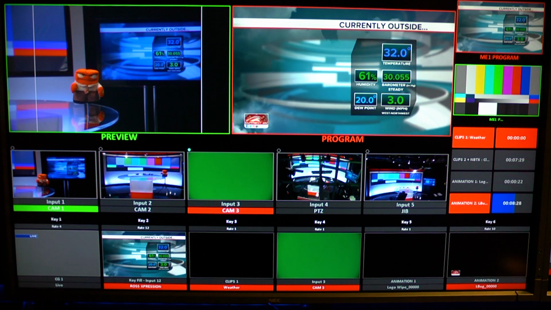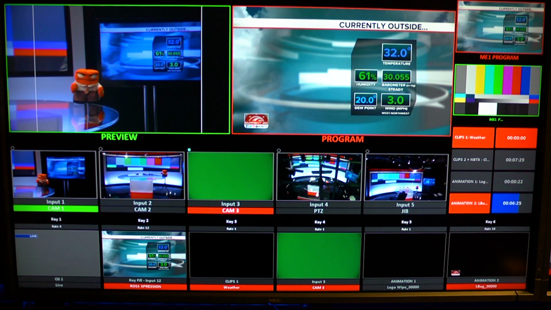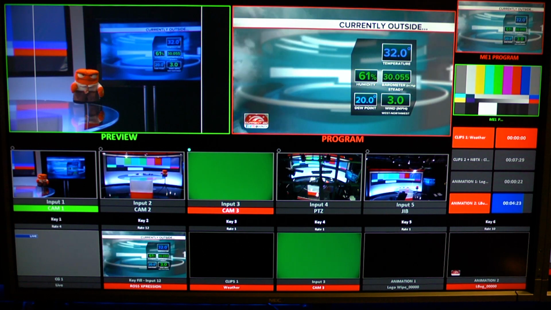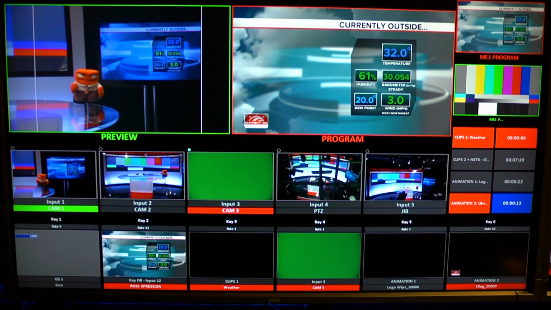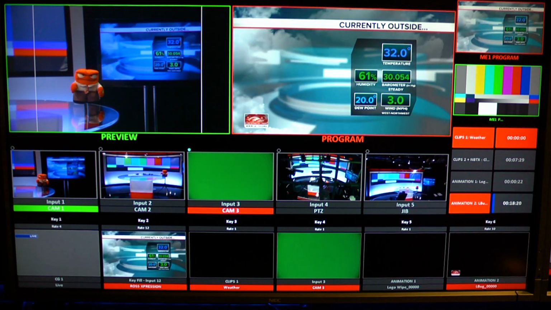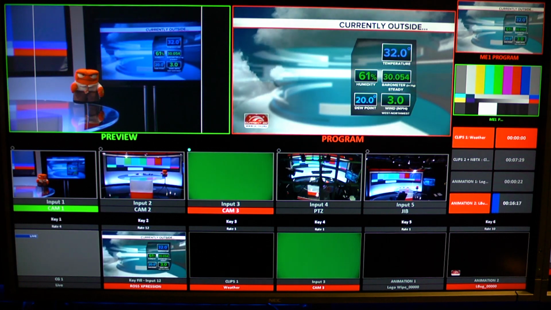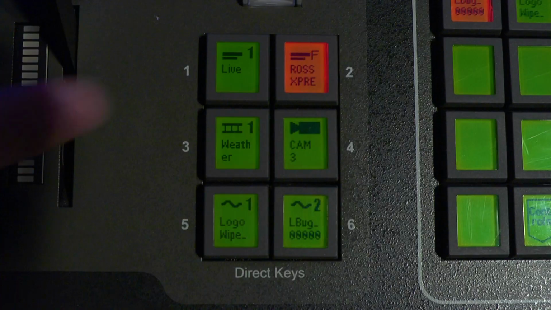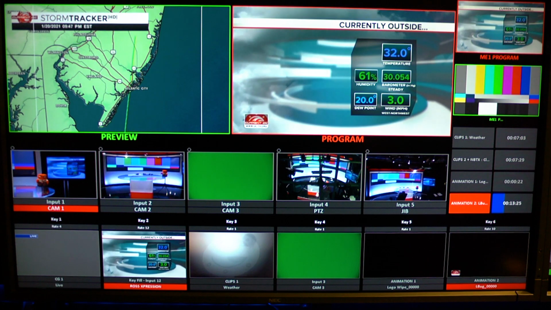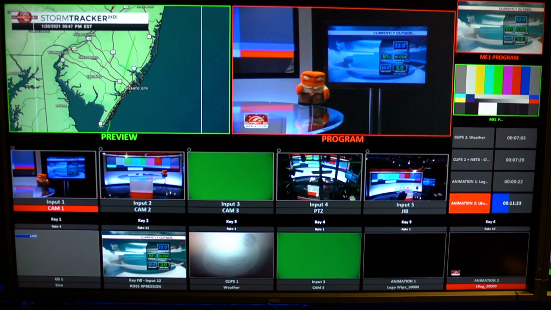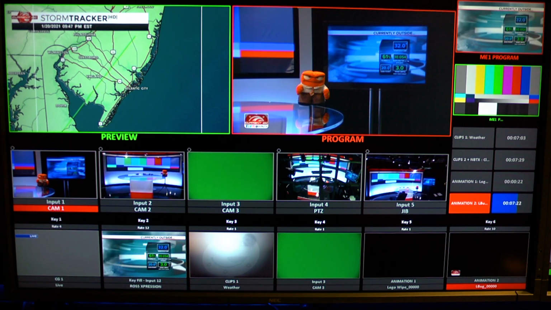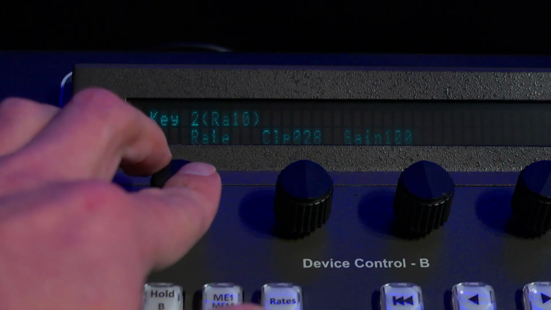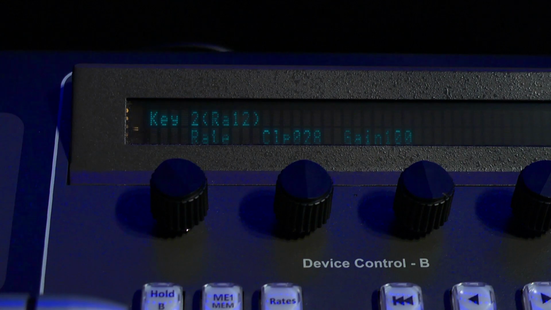This will turn off the chroma key and have them on camera 1 with the forecast in the on-set television screen over their shoulder. However, you won't see that because keyer 2 will still be on air atop that build, so once they are comfortable at the set, you can press the direct key 2 button to take the character generator off the air. Key 2's direct key button has been assigned an adjusted rate level so that it dissolves when pushed rather than cut.